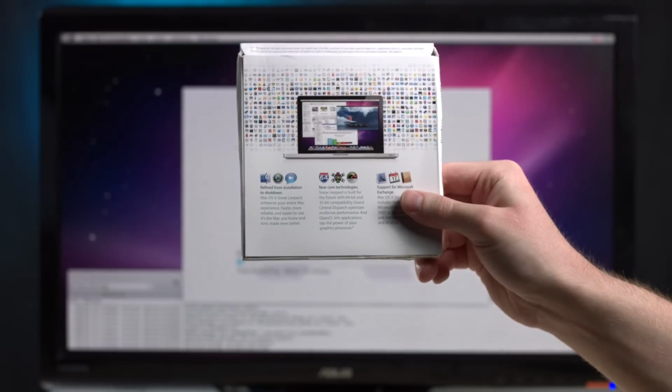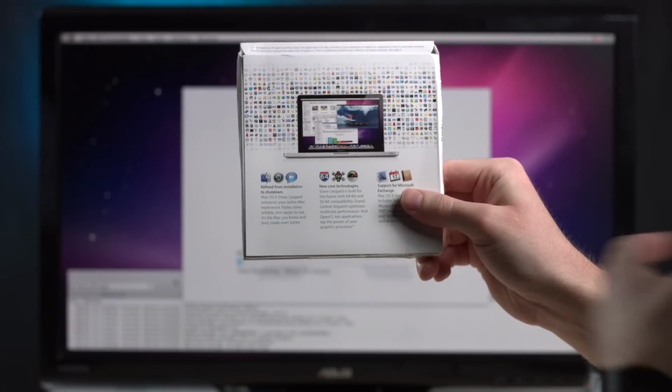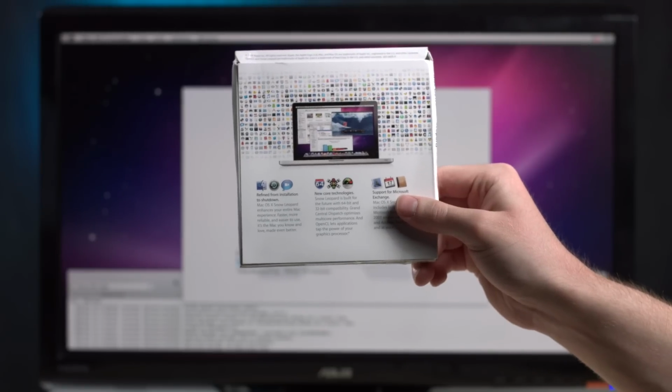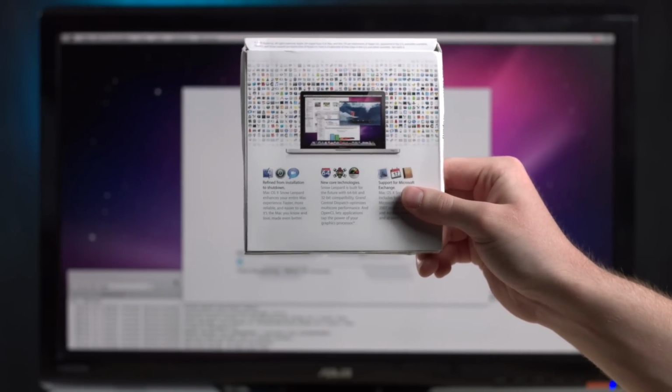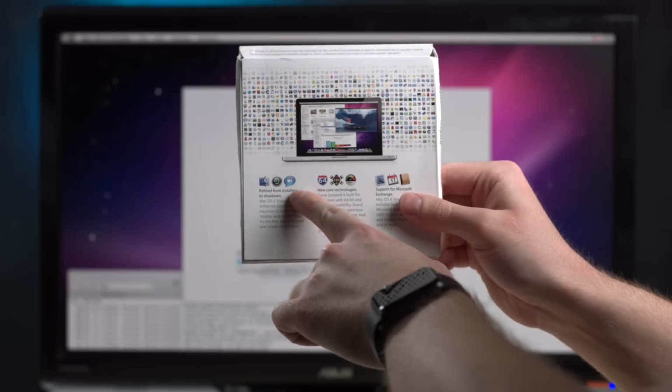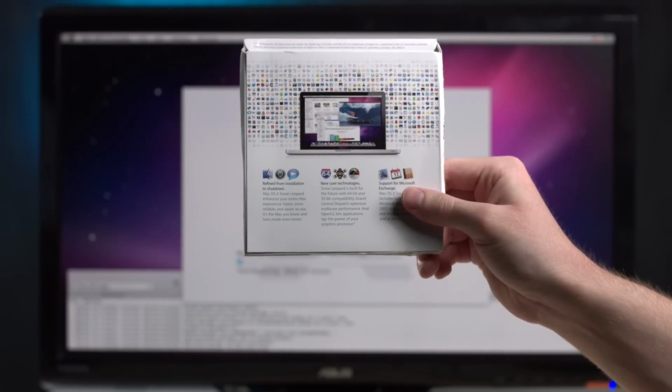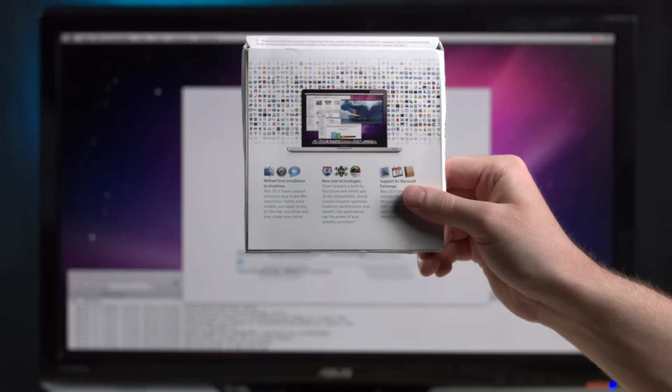But yeah, this operating system was all about refinements. It wasn't really about new features. In fact, it was advertised that way during the early WWDC previews. It wasn't a feature release. It was all about refining it to make it better, and then adding in core technologies like we talked about before, and then support for MS Exchange.